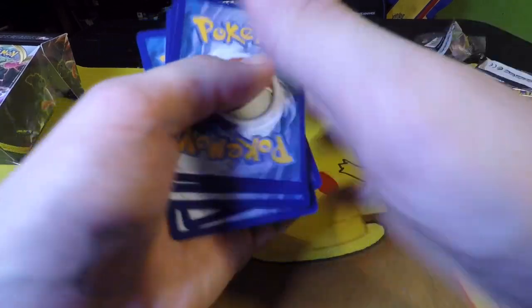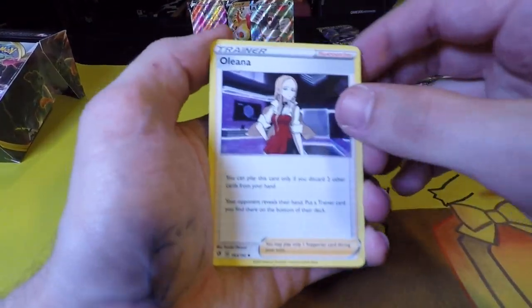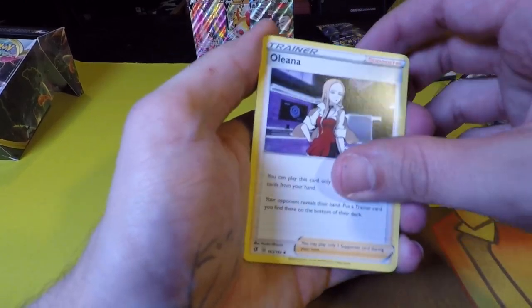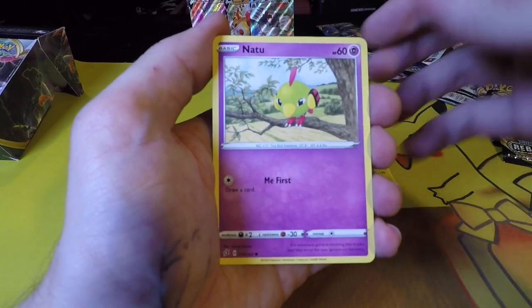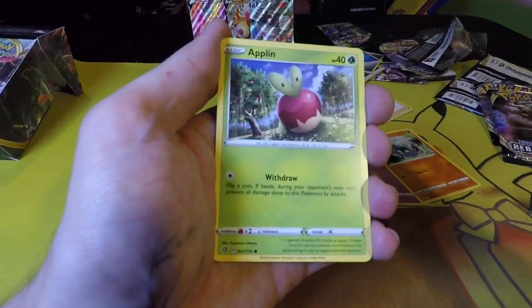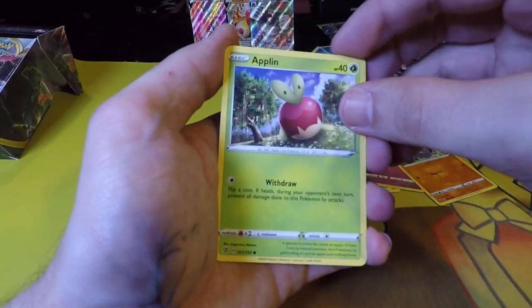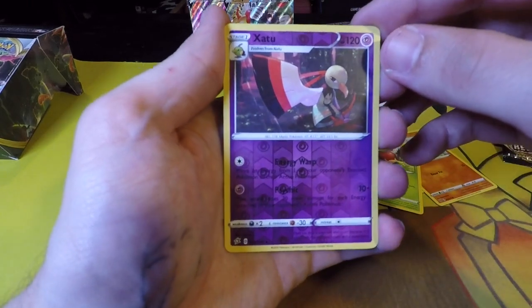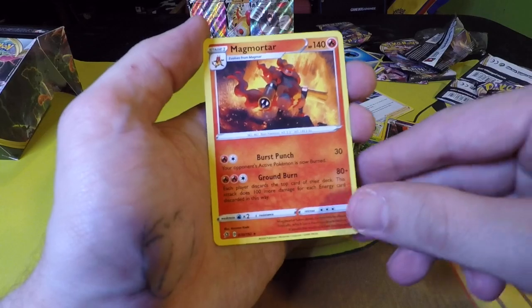And we're... shit. I don't know if I messed that up. All right, we're gonna get rid of Water Energy. All right, we got another resting bitch face. Twin Energy, Heliolisk, Wingull, Natu, Barboach, Squovit. Squovin. All right, we got Applin. Reverse is a Zatu, and on the end we have a Magmortar.